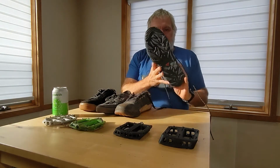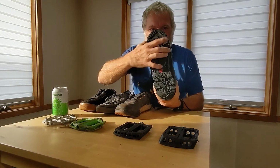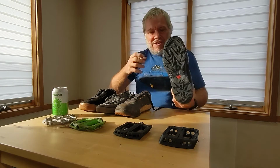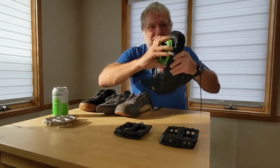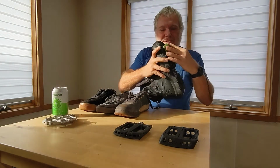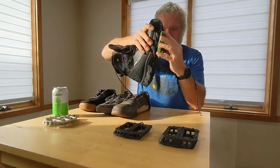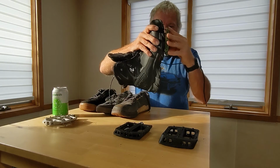Here's another one I see. Boots or any shoe with super aggressive tread. I think people think, oh, this aggressive tread will grab the pins and then I'll have this ultimate traction. Again, it's all about surface area. Again, the pins are catching these grooves where they want, and not all pins are in contact.